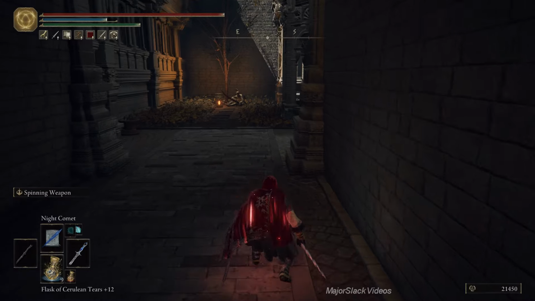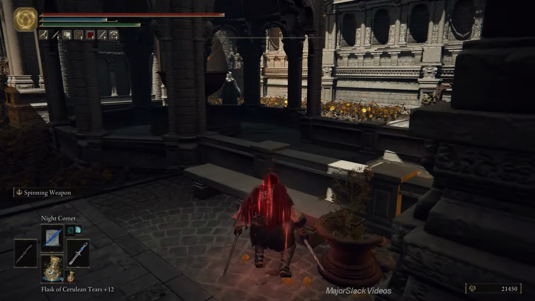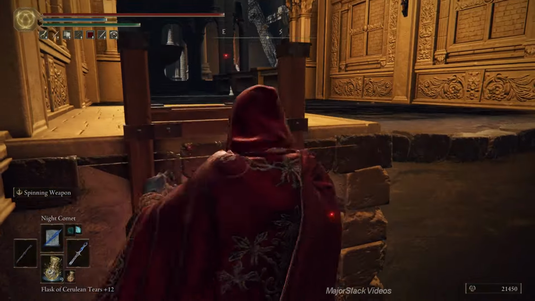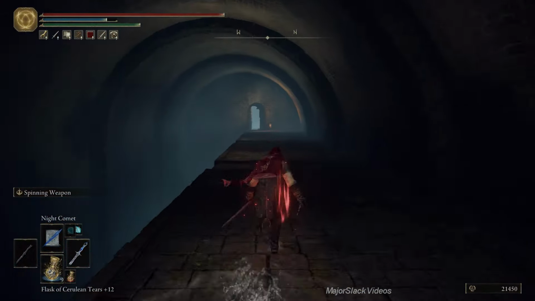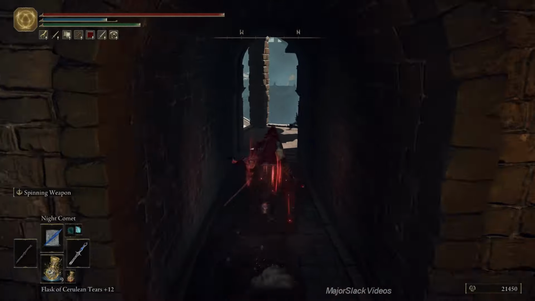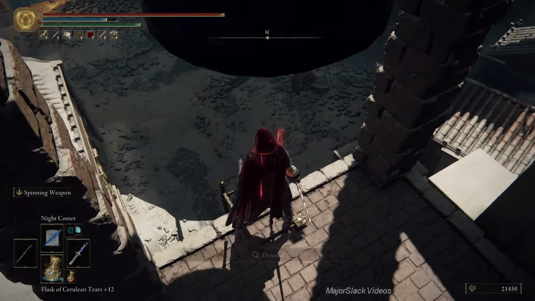That guy there, that Banished Knight with the great bow, we could just sneak right by him. And there's another guy here too. Just jump over here like this. Down the ladder we go. And kick this ladder down.